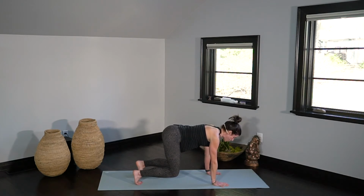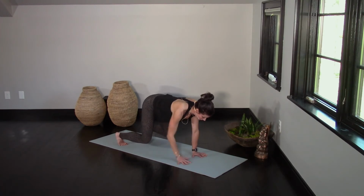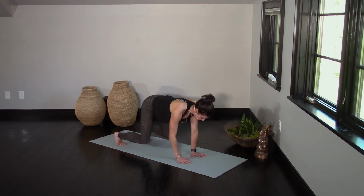If you want a little bit more, we're gonna tap left hand to right shoulder, right hand to left shoulder, all right? Trying to keep that pelvis really still, not rocking side to side. The pace is yours. Still breathing, breathing space into that low back. You guys got this. It should be hard. It's challenging. Pressing out with the knees and the hips, feeling that support.